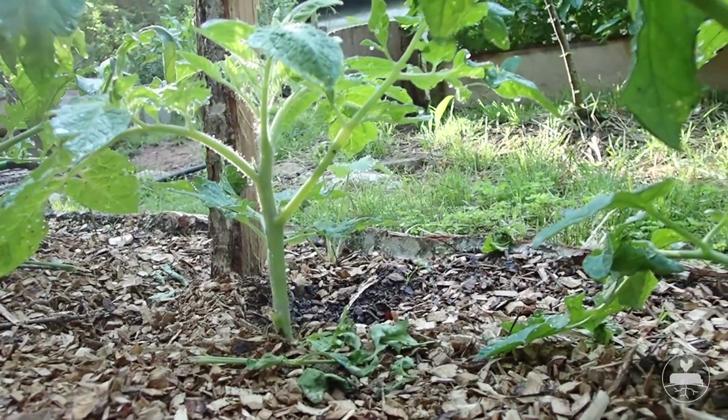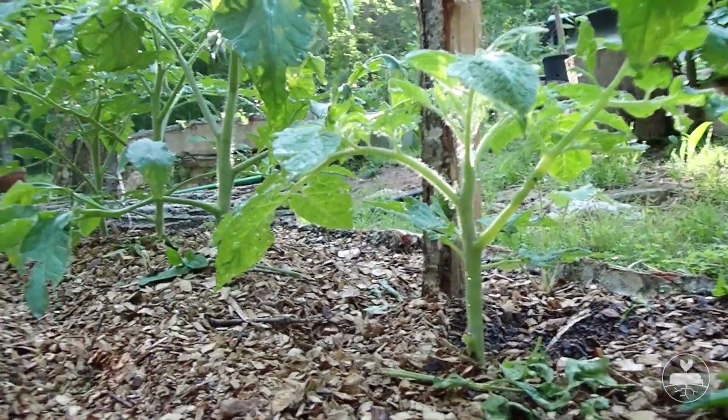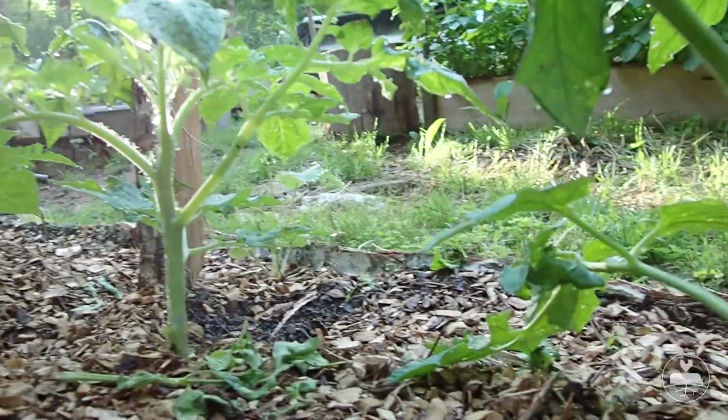And since it's been raining really hard like it has, we've been getting a lot of splash up on the bottoms of the lower leaves. And I want to try to prevent that.